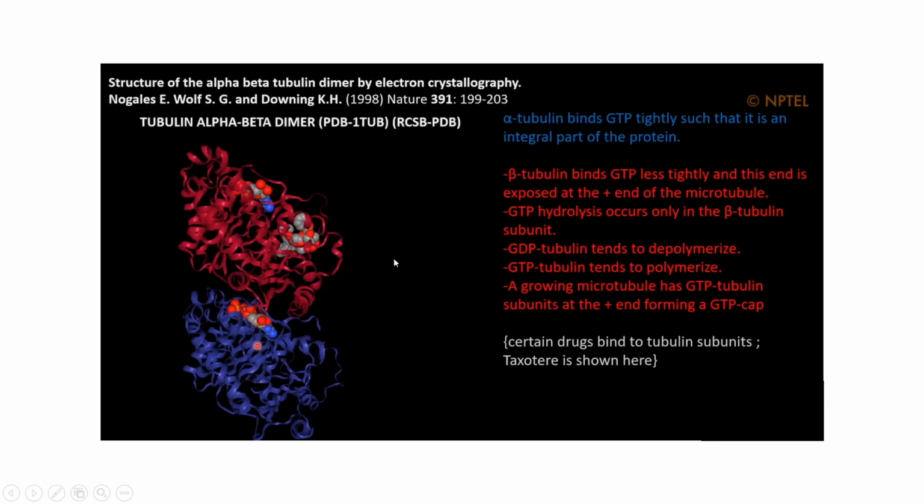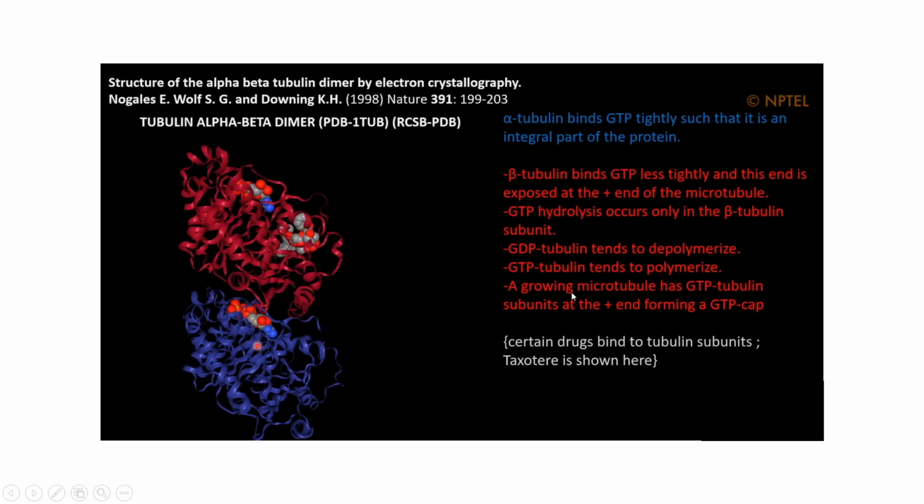This alpha and beta tubulin mediate different processes: alpha tubulin binds GTP quite tightly, and in the beta tubulin generally the GTP is not bound tightly. GTP is generally hydrolyzed into GDP, and if GTP is converted to GDP, that subunit tends to dissociate. So if the microtubule is exposed to the beta tubulin, then the microtubule will get dissociated, but if it is exposed to the alpha tubulin, the microtubule will not get dissociated. So this is the dynamic property of the microtubule.